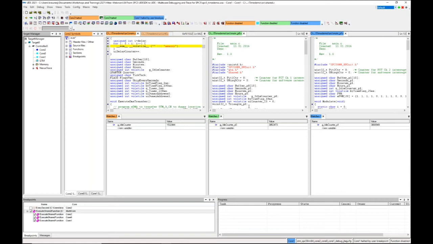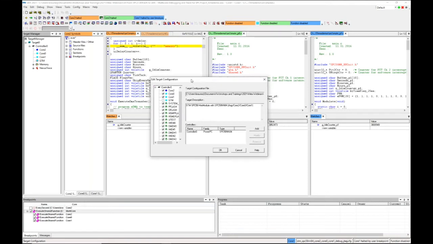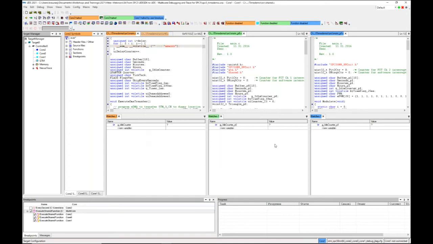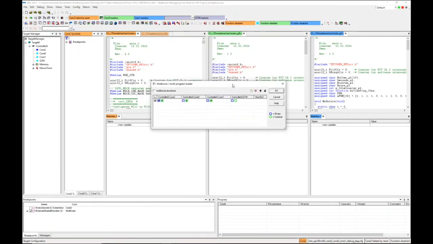Then, at the very beginning, I decided not to select the GTM for debugging, but I'd like to give you some hints on how to debug if GTM code is involved. To enable the GTM debugging capabilities of UDE, you open the so-called target configuration, and then you can check the GTM if it's not already done during the setup of the debug session. Then UDE closes the workspace and loads it again with the same application.